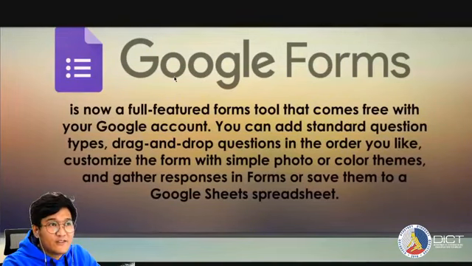That is already the database, the master list of all the answers that you had in your Google Form. So, partners in crime ang Google Forms and Google Sheets.